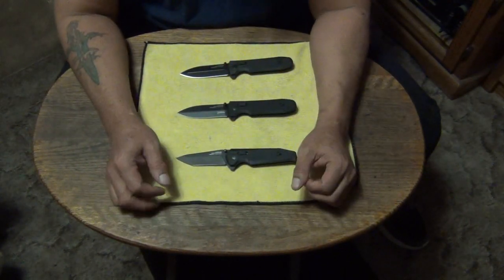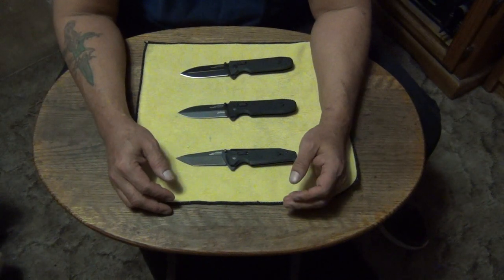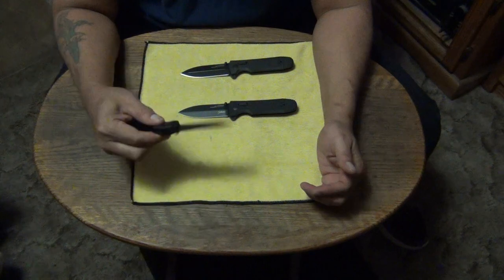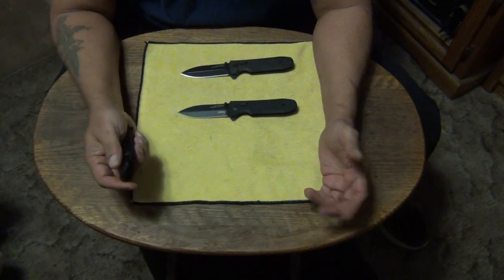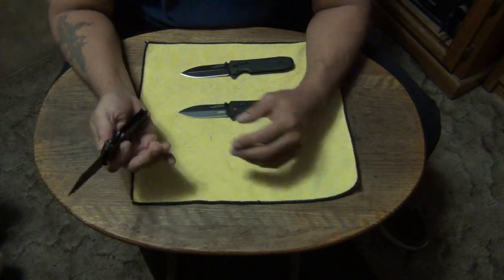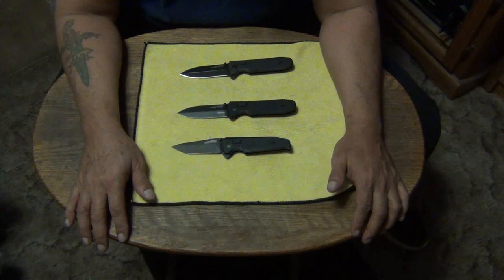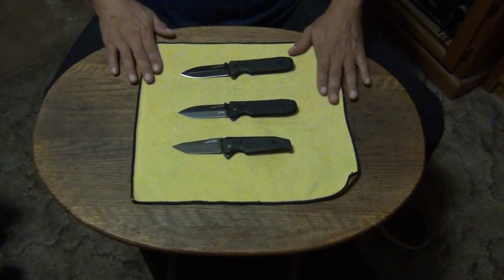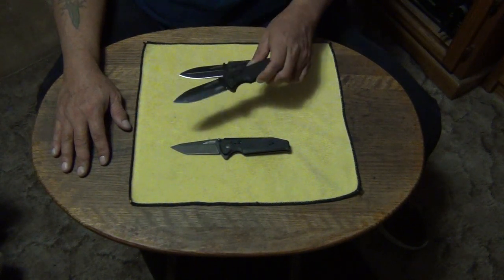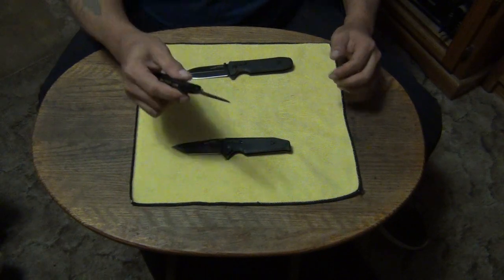Whenever you're going to manipulate stuff — I don't have any trainer knives; I always practice and train with live blades. I'm not telling you to do that, but I've always used live blades. I've gotten cut a few times like that, though not really bad. I love these knives. I love the Pentagons — I'm back in love with the Pentagon. I took it off my love list, but now I'm back in love with it. I absolutely love it. I love the way it looks like a little dagger.